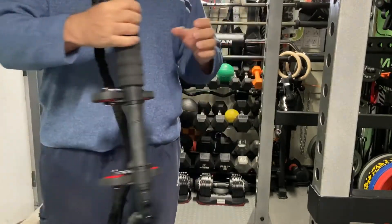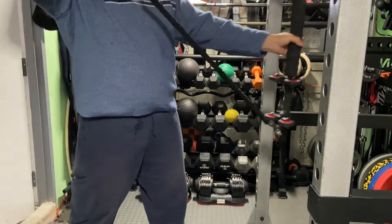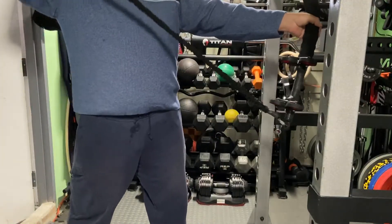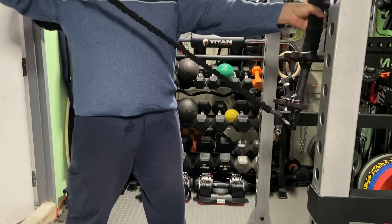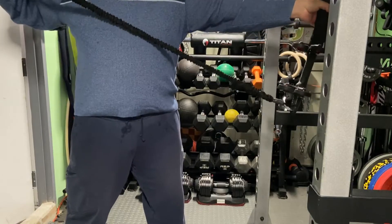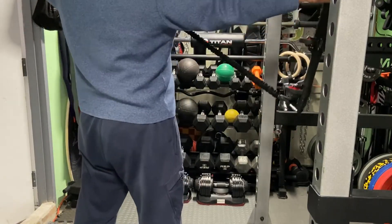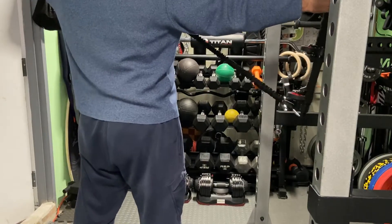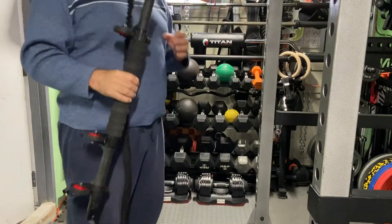But what I want to use it for today is a bow station — you just hold it like a bow. What I like to do is hold that position and move one arm or the other. It works shoulders, and it feels pretty good — a pretty good warm-up if nothing else.